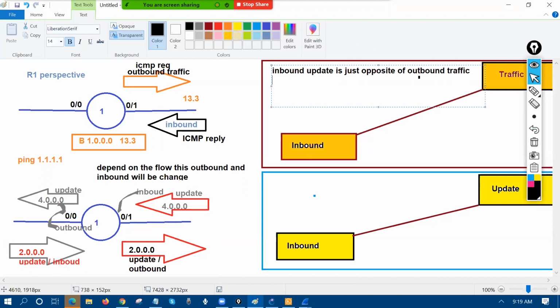What's the meaning of that? And same thing, outbound update. So the meaning of that, the first line. The first line is saying inbound update means what? So this is the update that I'm receiving, right? Once I receive the update, I will put it in my routing table, then I'm going to send the traffic.